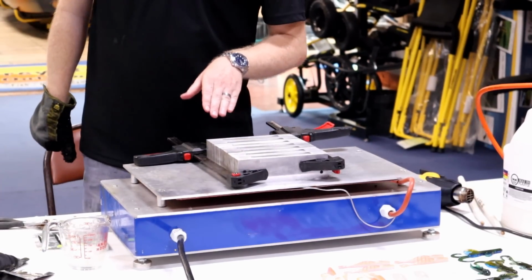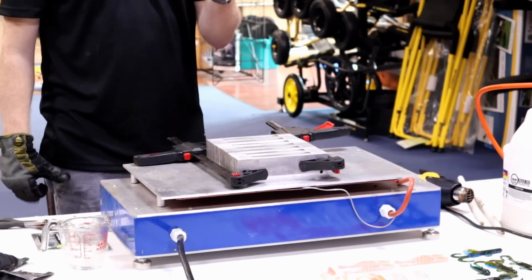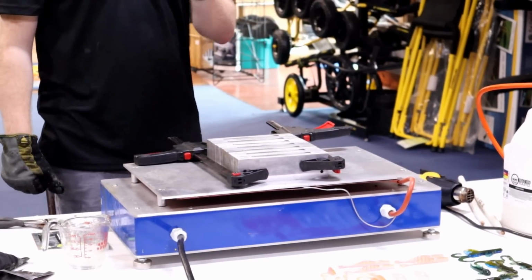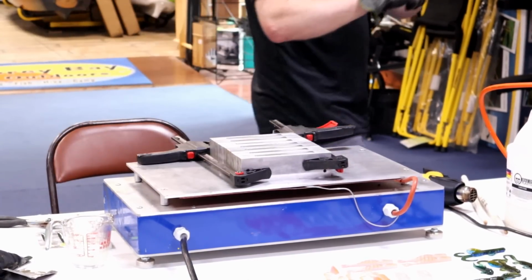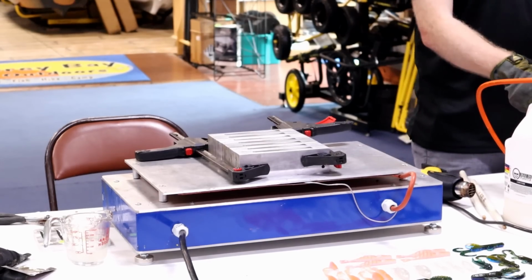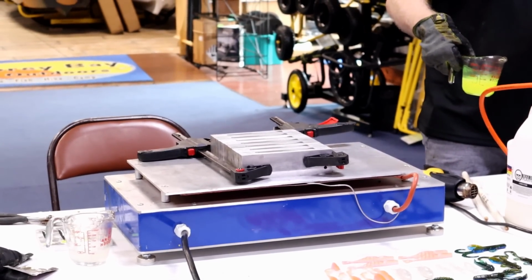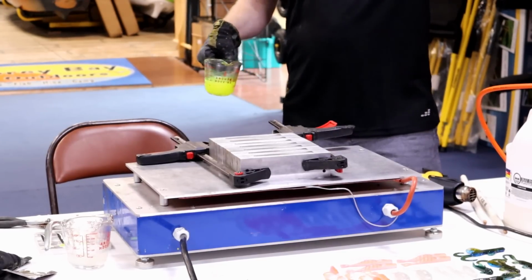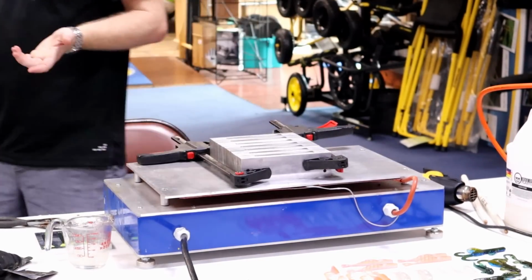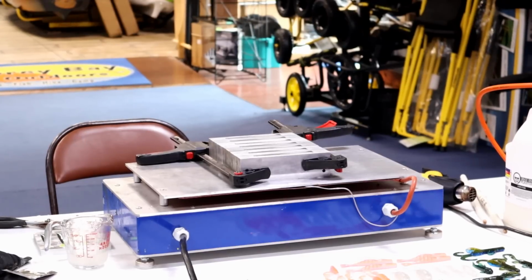So this plastic is now set up enough to where I can pour the next layer. However, it's still gooey enough that the layers are going to thermally blend and bond. Because the last thing you want is delamination of your layers. Because then you have a pretty bait, but it's not functionally sound. You go to put it on the jig head, it's just going to split apart. Now your bait sucks. So the way to get around that is heat.